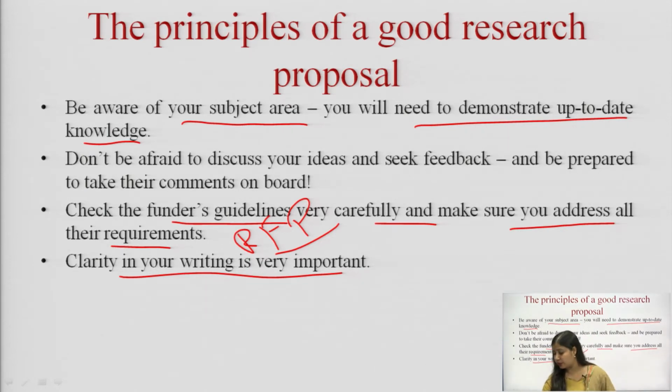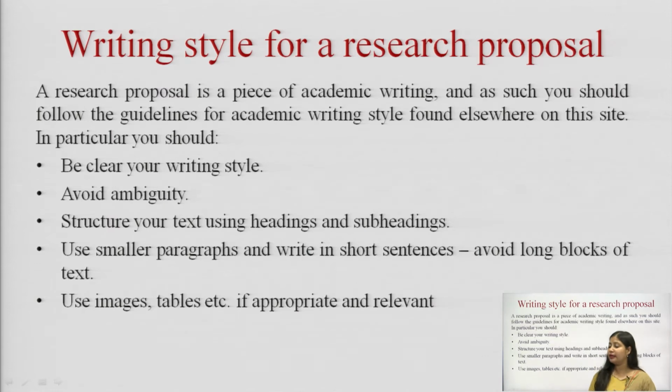Then next is your topic, what should be the writing style for the research proposal. It is about when you are writing the research proposal, what points you should keep in mind. When you talk about the basic principles, it means what you should consider when you are preparing the research proposal. And this slide deals with what the writing style should be. Basically the research proposal is a piece of academic writing, and we have to follow the following points.